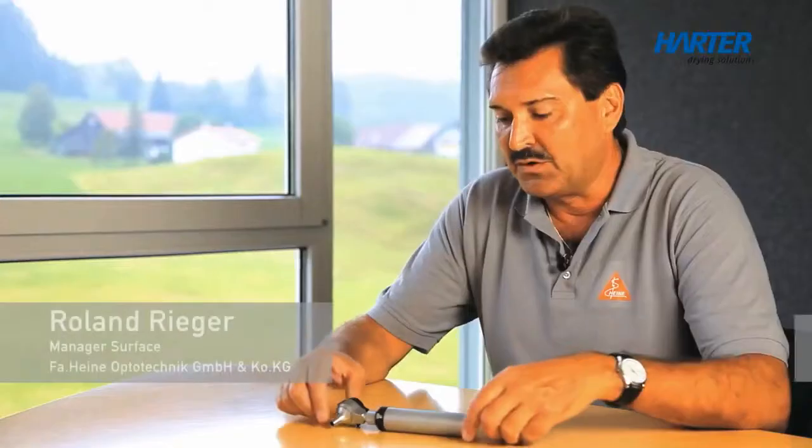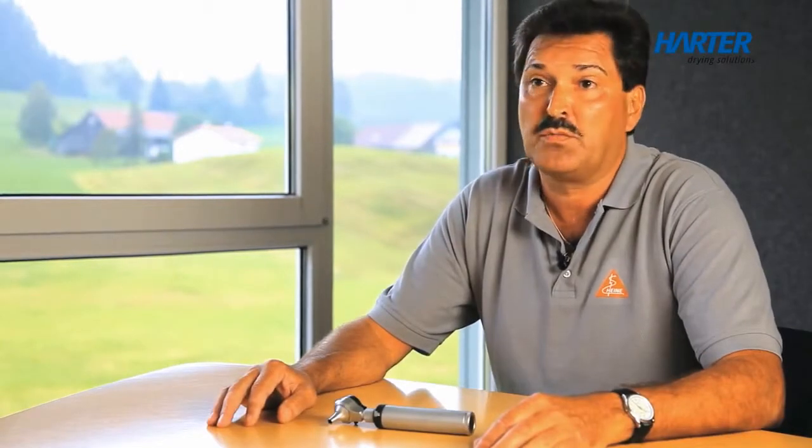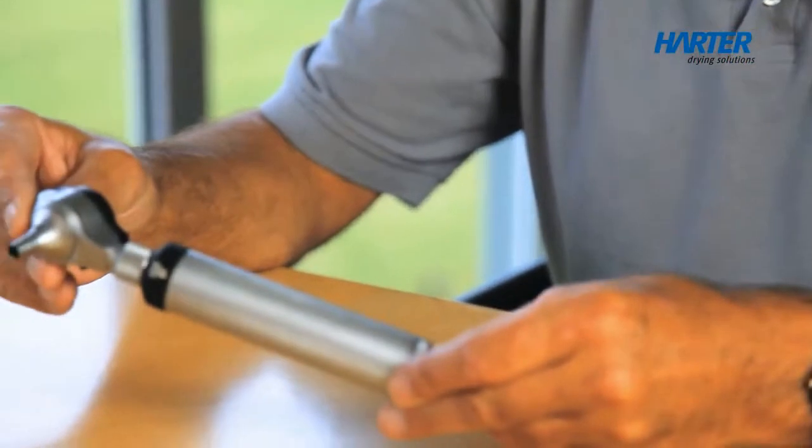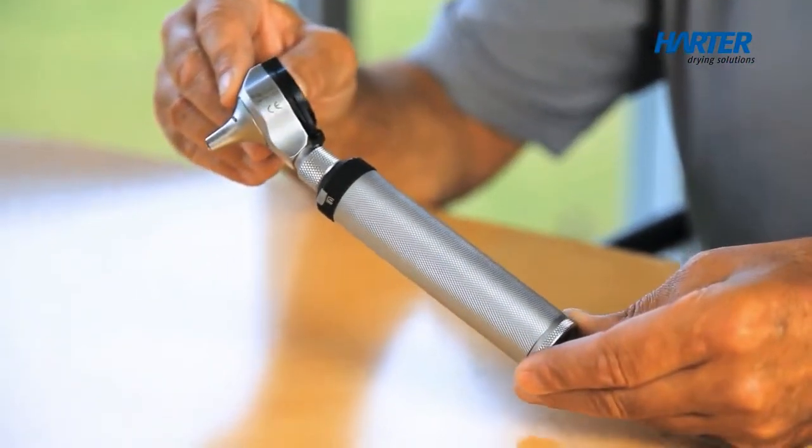We are successful at solving drying problems across all sectors of industry for many hundreds of customers for more than 20 years. Some of the diagnostic tools produced by us have a very complex geometry. This has repeatedly led to problems with drying. As a result of using AIRGENX MED, the components are now dried completely and in a considerably shorter time.